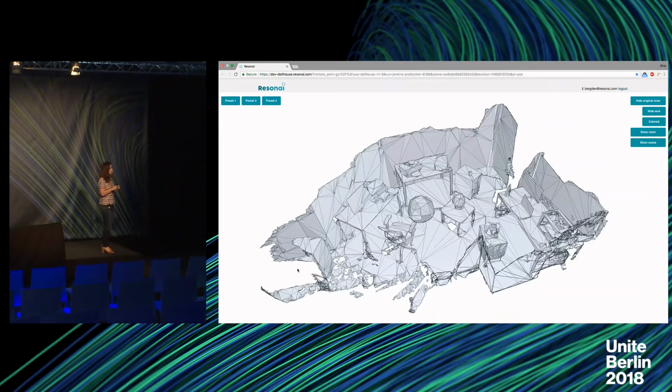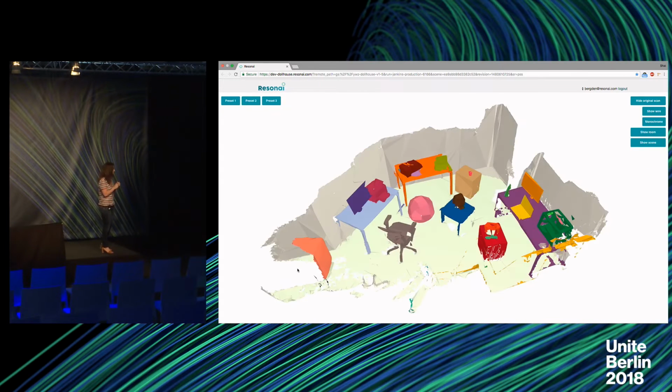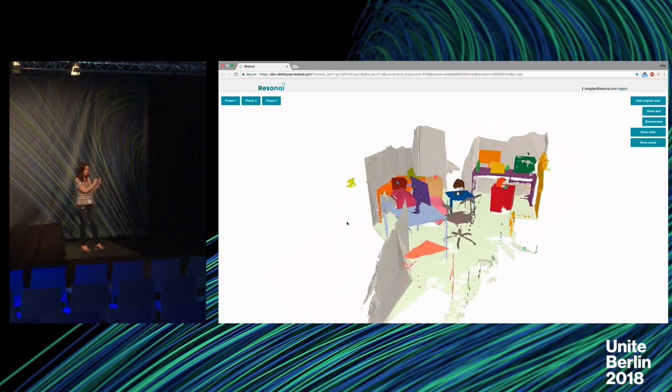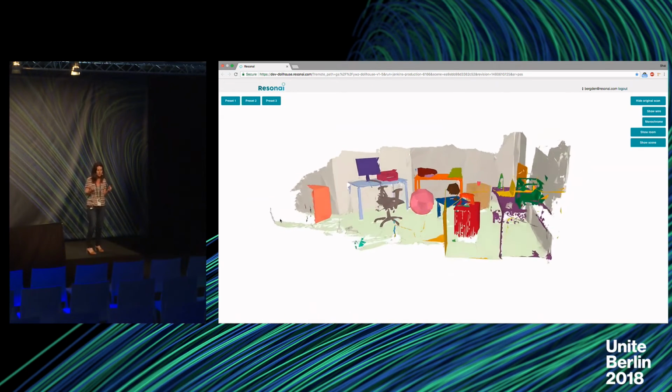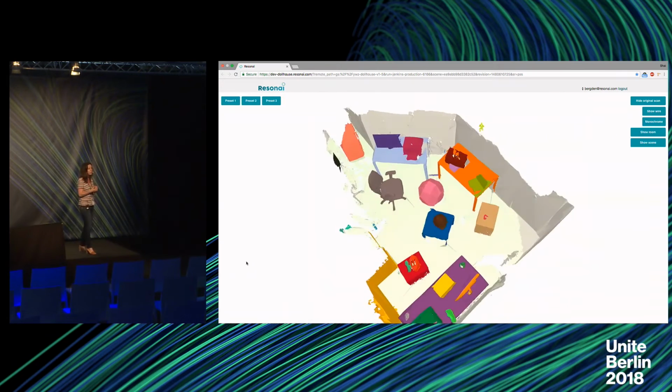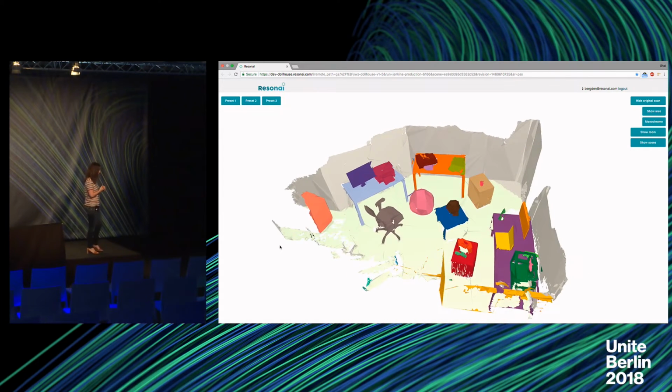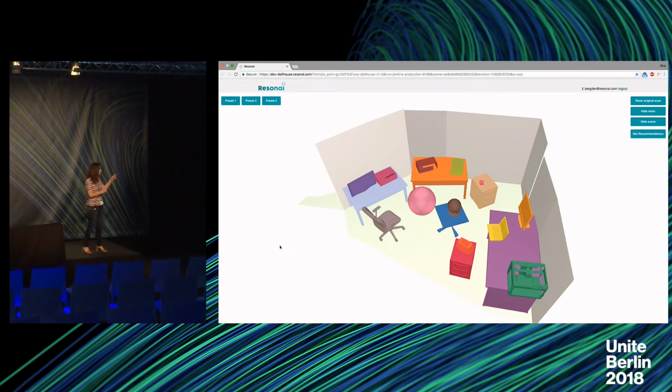The first step would be segmenting this scene and stitching together disconnected parts. So each color here shows, and everything here is done automatically. It takes less than 10 seconds, and there's no manual intervention or editing in the process. So the first step is segmentation and stitching together of disconnected parts. Each one of these colors denotes that the computer recognized this as a single object. Now each one of these objects is sent to our search engine and replaced with the first hit on the search engine. And this is what you get.